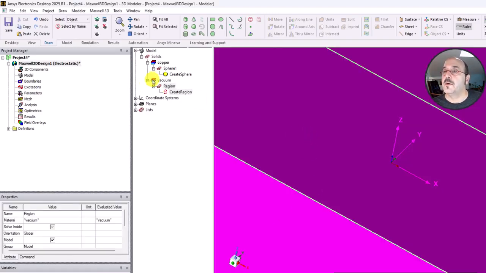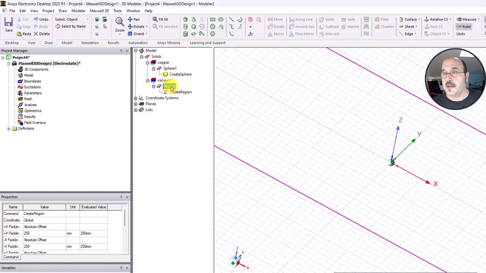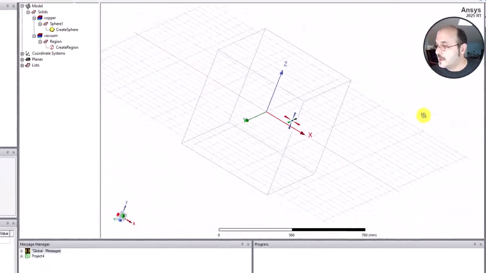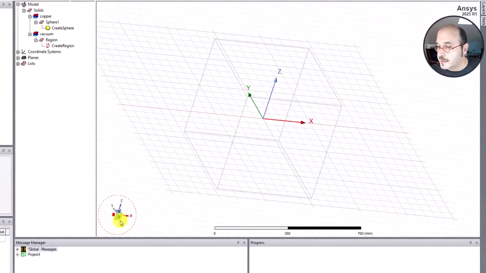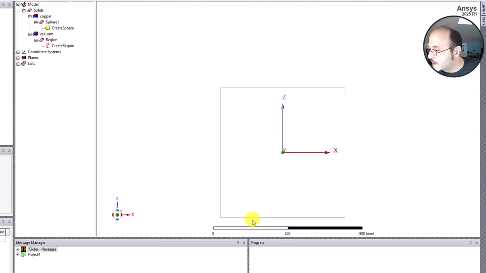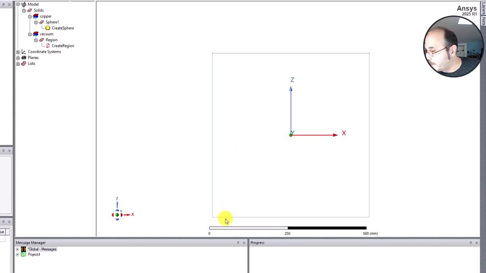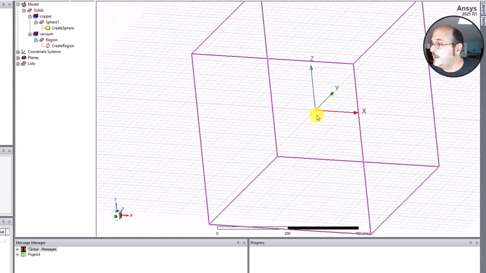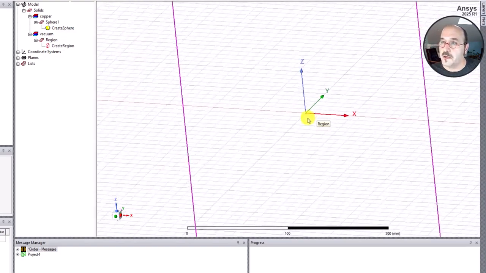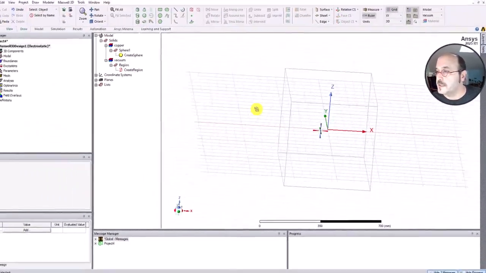When I select OK, you'll notice there's now a vacuum material that showed up again because this region defaults to that material. So now I basically have two objects. I have this thing called region. I can zoom out, and if I compare that length to my ruler using this little compass orientation, it appears to be about what I thought, 500 millimeters on the side, and way down in the center is our object that's going to represent the charge. So hopefully you have something similar.